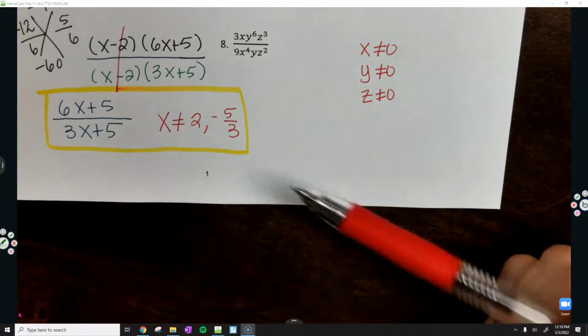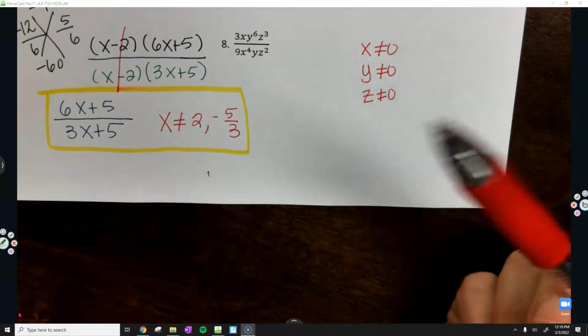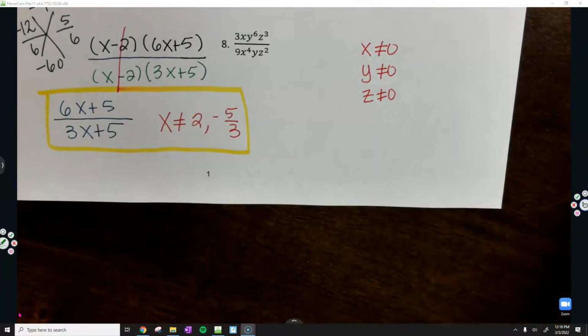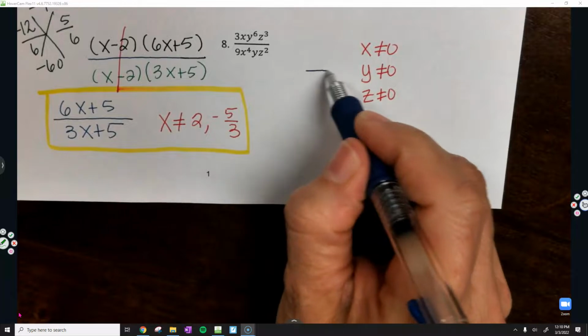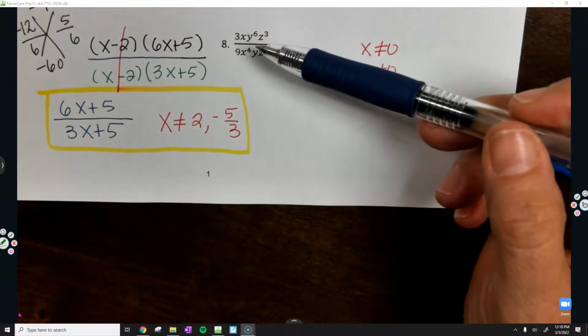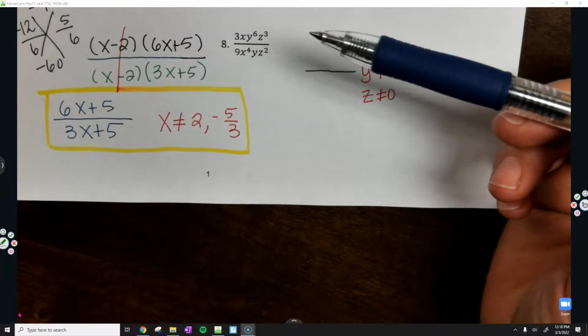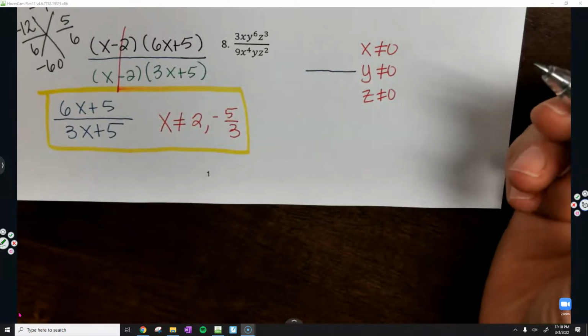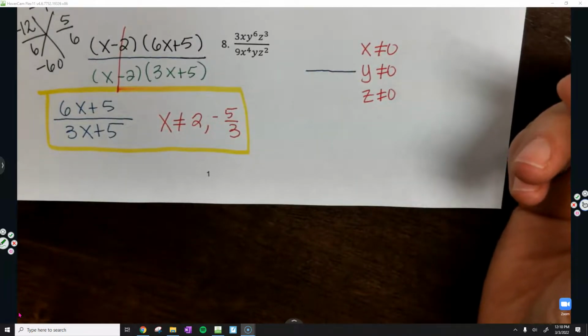And then, now we're going to go ahead and simplify the fraction, guys. So I'm going to draw a fraction bar here. And then, don't forget about your big numbers, 3 over 9. What does 3 over 9 simplify to? 1/3, that's right. I'm not even going to write the 1. Y'all just write a 3 at the bottom.